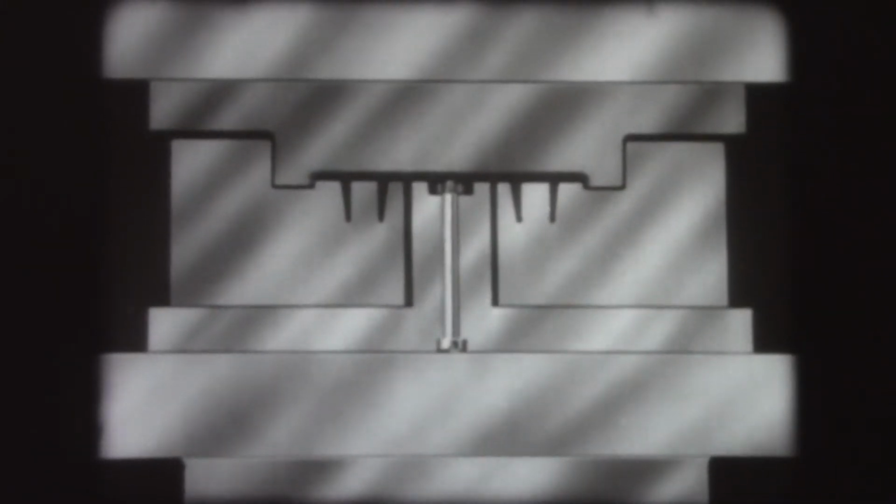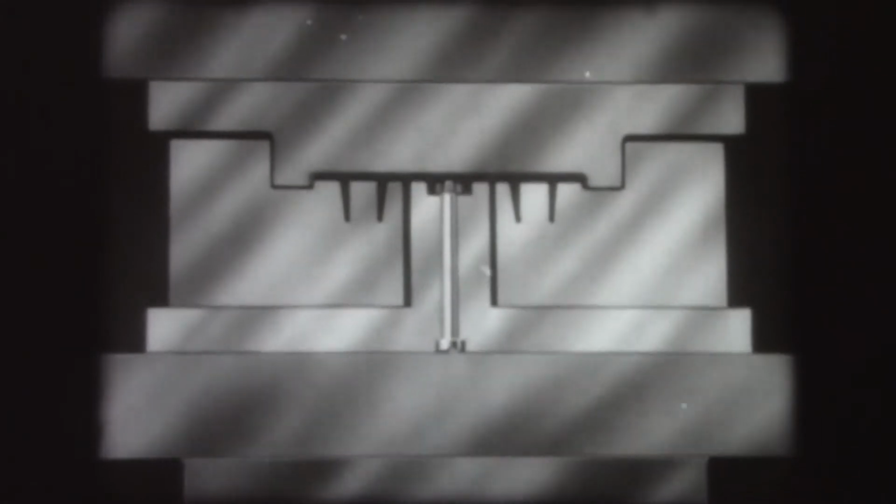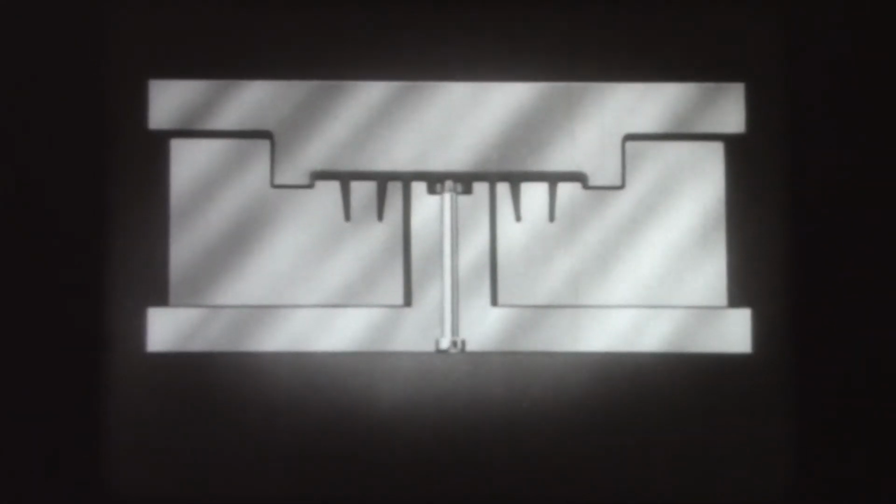Intricate shapes can also be molded by compression or transfer. This relay cover is a good example. It requires complete disassembling of the mold before the piece can be removed.